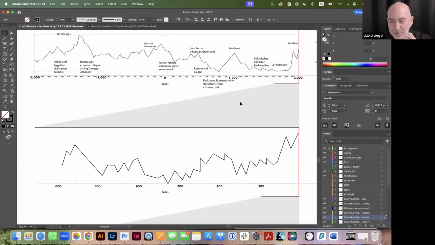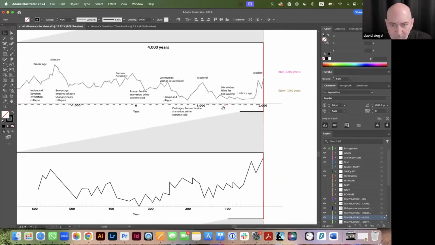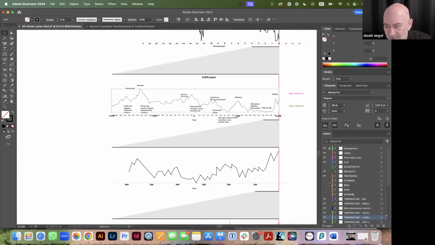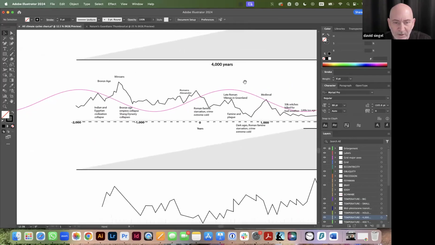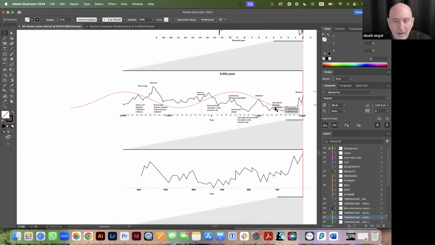So let's look at sunspots here. Oh, I'm sorry. I do have sunspots, I think. Let's see how the sunspot cycles affect this. So here's the Bray cycle, and this is 2,500 years. I should have turned this on before. This is the Bray cycle. Not here. Let me just, right there.